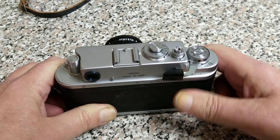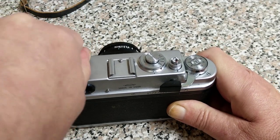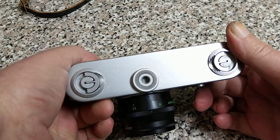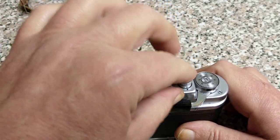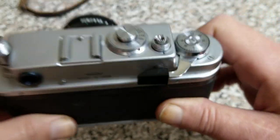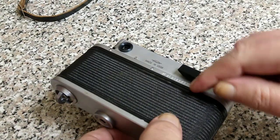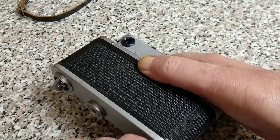You come to the end of the film and then you want to rewind it. This is the rewind crank, but if you just turn it it's very, very tight because the film is still in the forward position. There is no button to push on the bottom of the camera. What you have to do is to turn this collar so that it's in this position. What that does — this film is only a test film — it unlocks the sprocket drive.